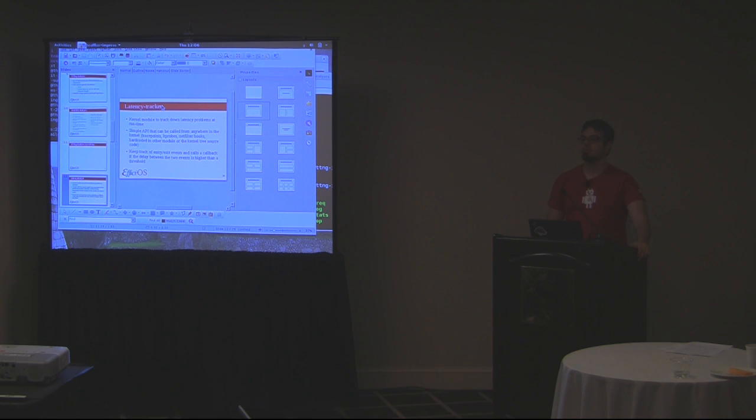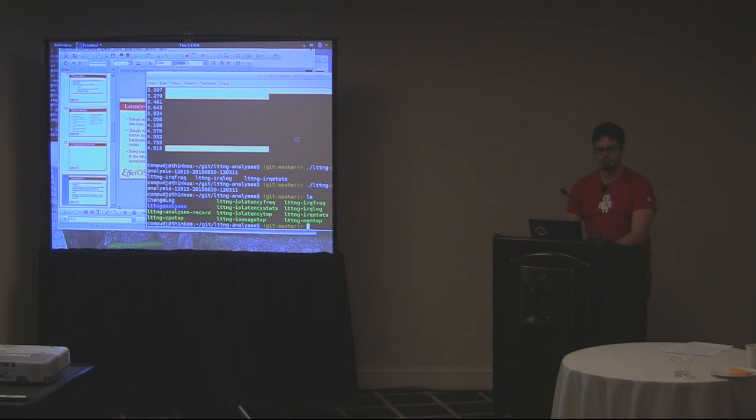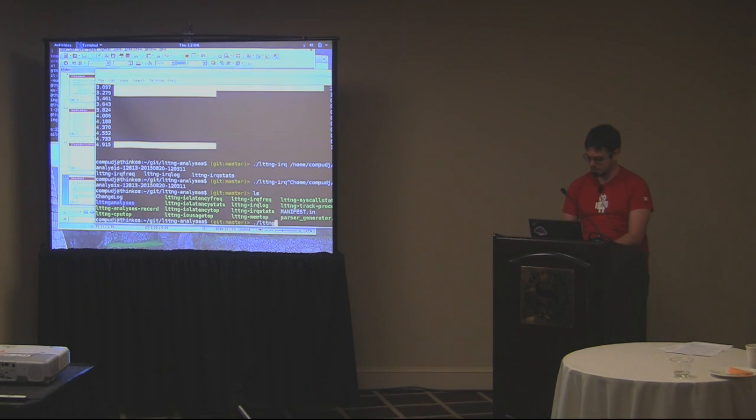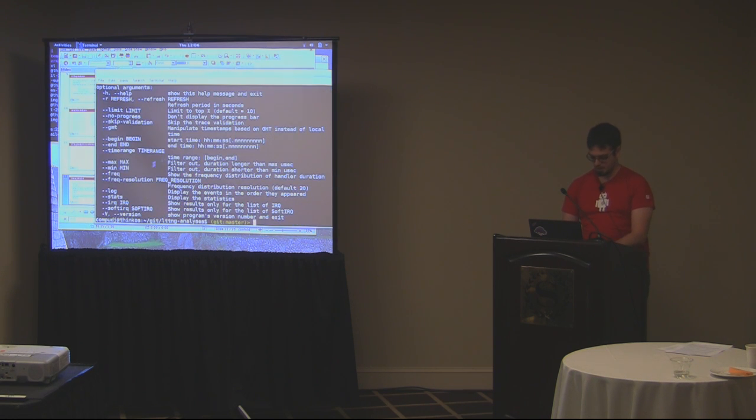Do those analysis tools allow you to filter by core? I don't remember. Let's have a look. So let's do lttng-irqstats --help. Not currently. One thing you could do, though, as a hack, you could just remove the CTF files for all the cores you don't care about and run the analysis there. Try it out. I'm not sure it's going to work, but you can try it out.